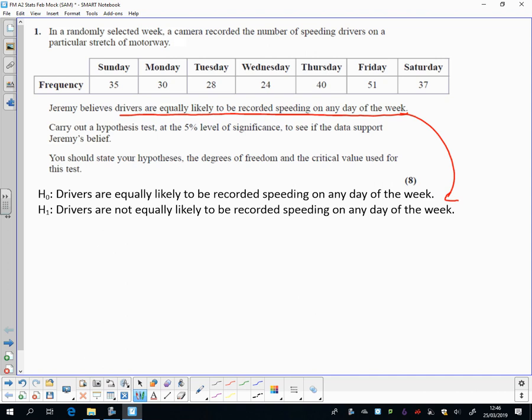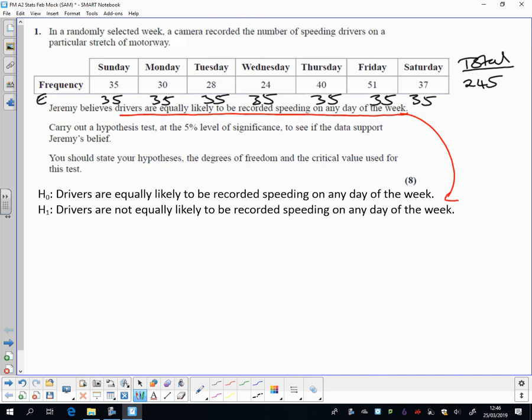So then to carry out our chi-squared, we need to work out our expected values, which we usually denote with E. Now you should put these obviously in your actual answer. It's just easy in your answer space, and then you just write them in there. Now to work that out, I worked out the total, because we weren't actually given that, which was 245, and then just divided it by 7 because there are 7 days in my table.